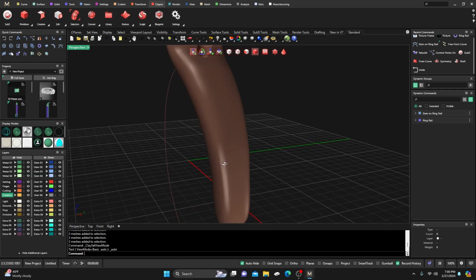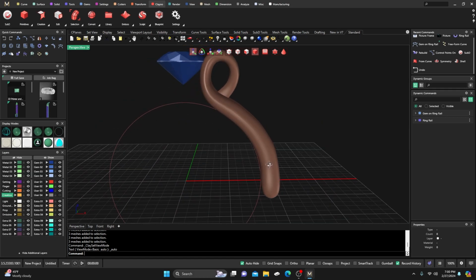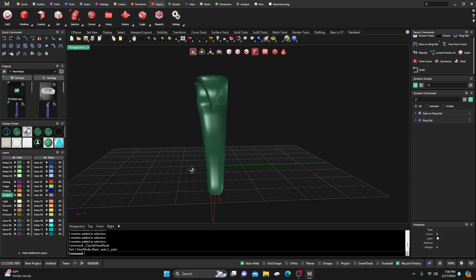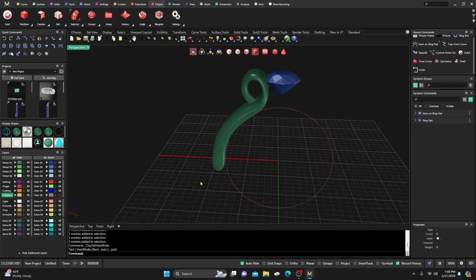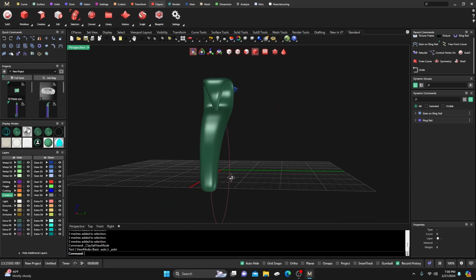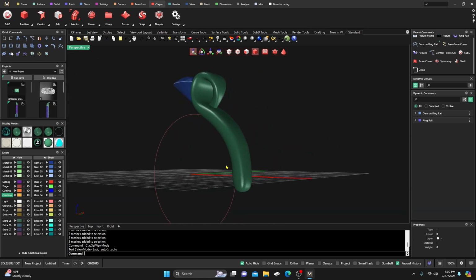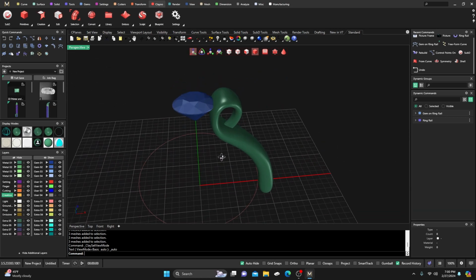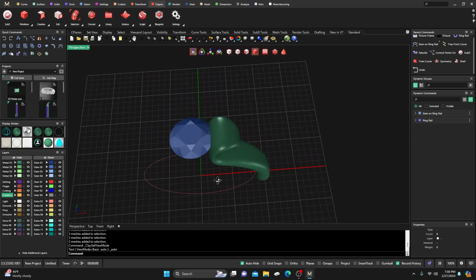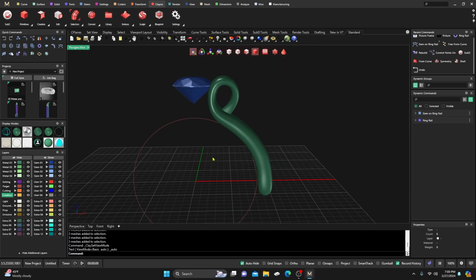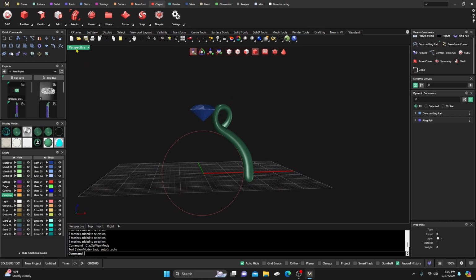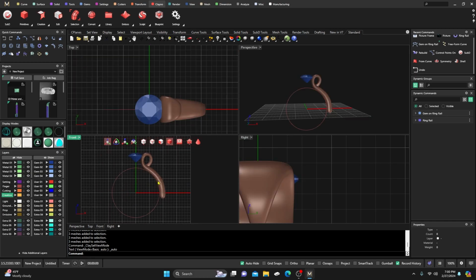And now we have the side of the ring pretty well taken care of, right? And Clayoo is just very, very nice and smooth, right? That's the whole thing about Clayoo. It just gives you a really cool, smooth surface, right? Now, you want to keep it as close to your ring rail as possible.